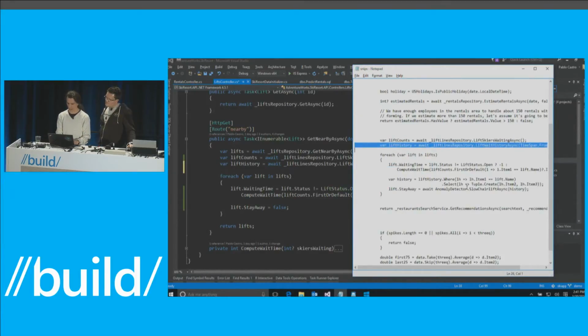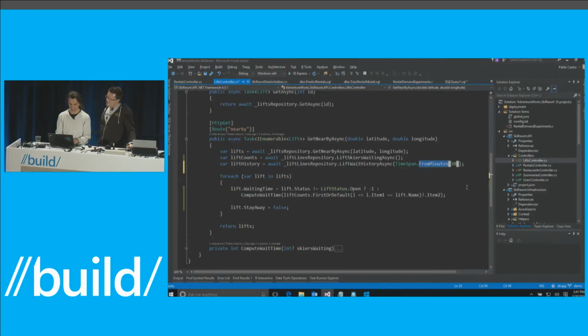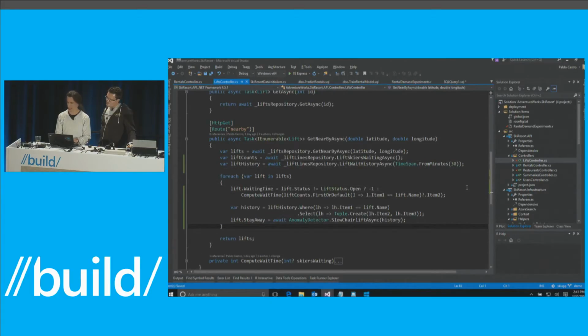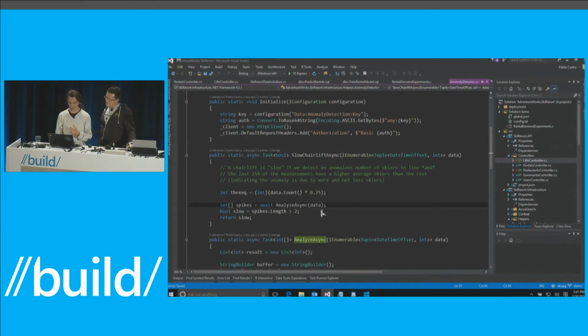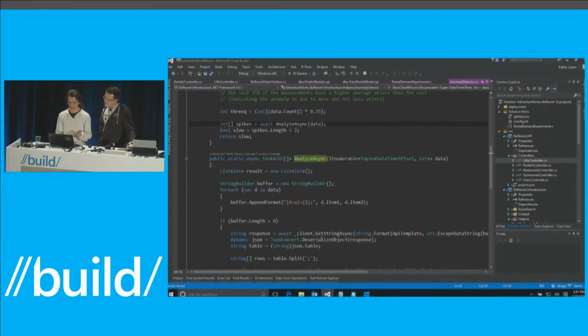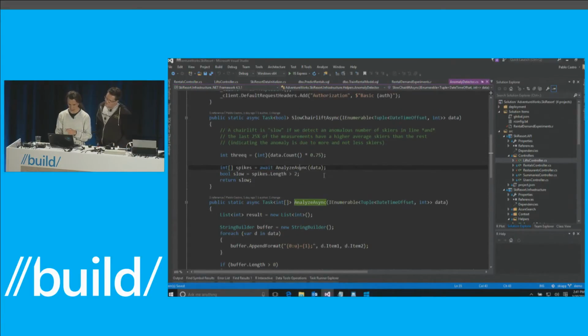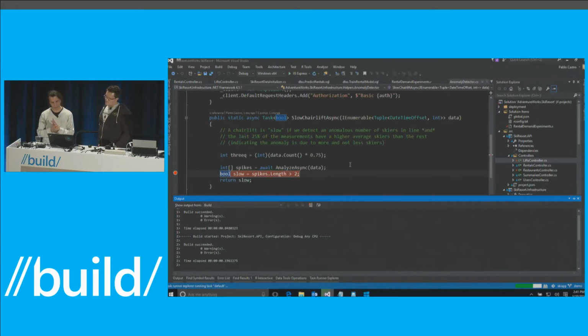So what I need to do now is run this through an anomaly detector. Again, I'm using a very trivial one. You can get a lot fancier here. For now, what I'm doing is transforming this a little bit to turn it into a history list. And then I have this very high-level thing called, is the chairlift slow or not? If you look at the details of that, I'm calling analyze async, which all it does is call the Azure ML anomaly predictor. So let me put a breakpoint here. This is much easier to see running.